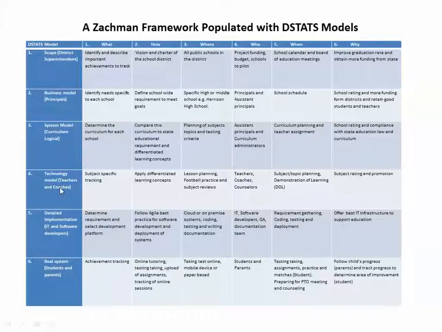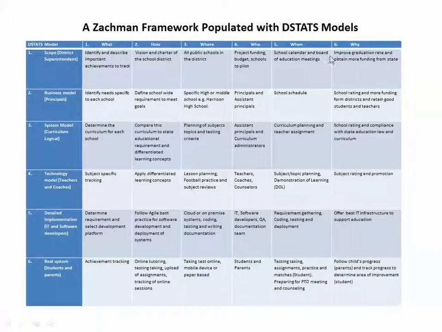Then we have the technology model, where the teachers and the coaches define what is going on. And then we have the detailed implementation. At this point, you have the IT and the software developers. And then the real system is talking about the students and the parents. They're the ones that finally use it because the system is made for them.